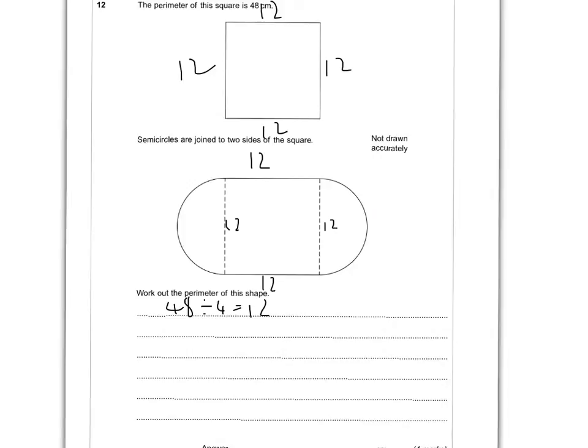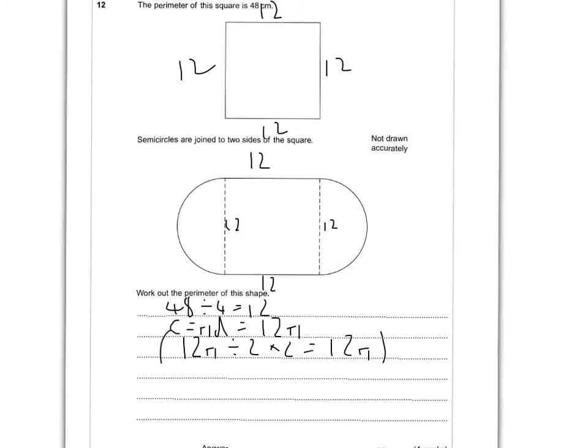Half of the circumference of a circle, which has a diameter of 12. So I know that the circumference of a circle is pi times the diameter. In this case, that will be 12 pi. And I haven't got the whole circle, I've only got half of it, so I'm going to divide that by 2. I then notice again that I'm going to be doubling it in a second, so maybe a bit of a strange line to put in, but 12 pi divided by 2 gives me this distance, and then I double it, so I end up getting back to 12 pi. That's so redundant, I'm going to put it in brackets.